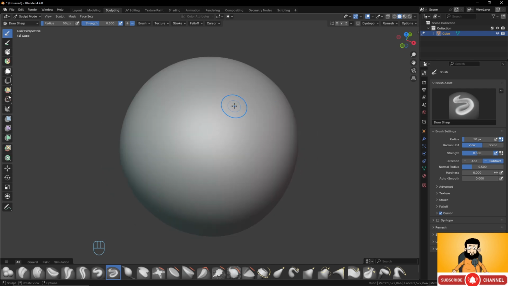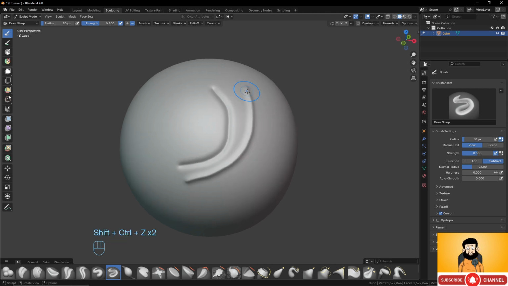Another key that is very useful: when you did this, I will press Control Shift V to come back, and if you want to smooth, you will use the Shift key. Shift and left click, you will just smooth the surface like that.